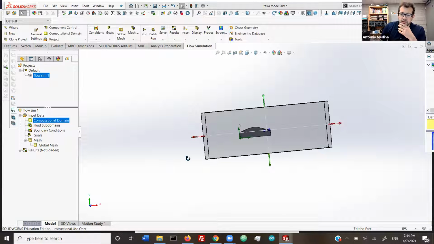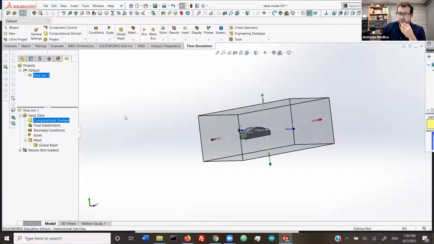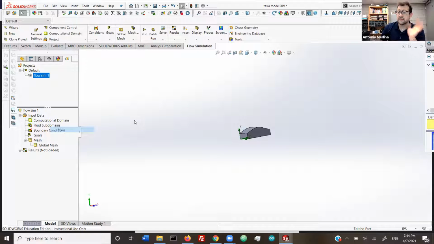But it's not super necessary, especially because this is a very simple shape. It's not going to take up too much processing power. Great. If you want, you can even just right click it and hit hide, so it's out of our way. We don't want to look at it. It's kind of ugly.